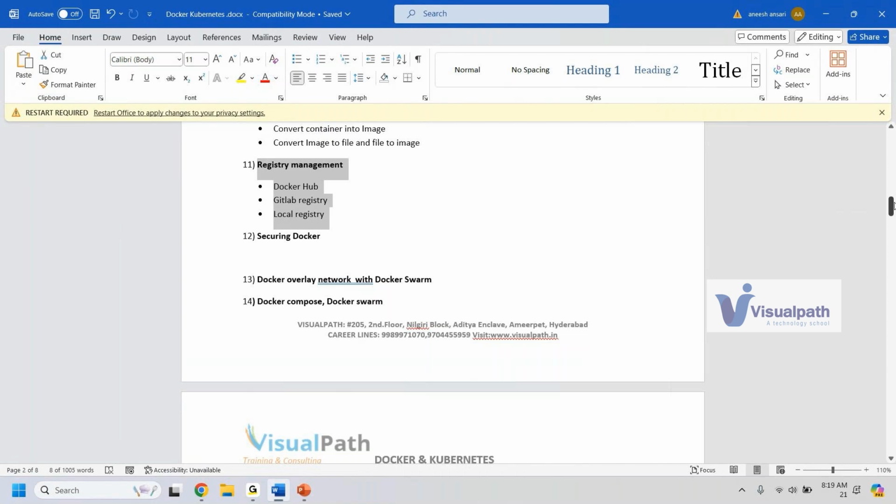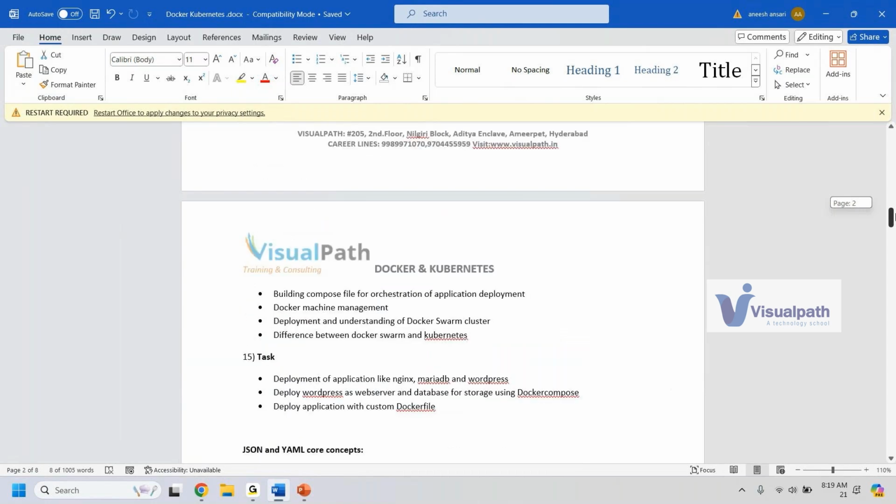And Docker Compose is used in simple Docker, right? Instead of Compose, in Docker Swarm, we have Docker Stack. That I will also cover. Not trying, that will be covered.